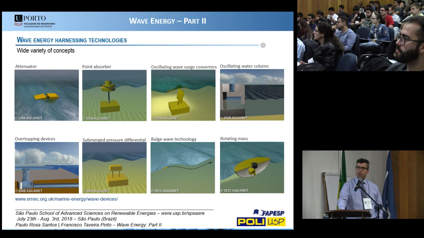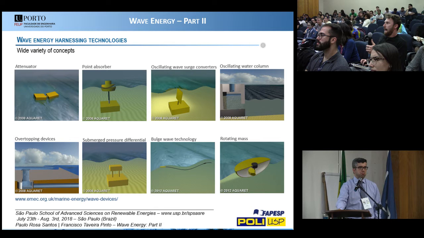Can you repeat the first part of the question? Building the overtopping device seems like it would be difficult because you constantly have the ocean. Oh, no, I think that is not a problem. There is a lot of experience in building breakwaters and coastal structures, so the same techniques can be applied. And you can also build the modules on land and then put them together in place. In terms of construction, it may be a little more complex, but not much different from the construction of other coastal or harbor structures.